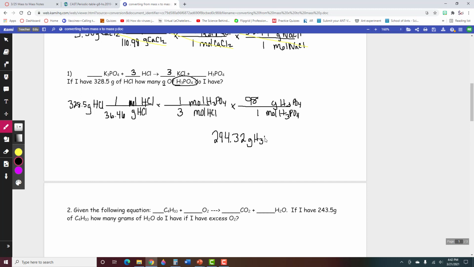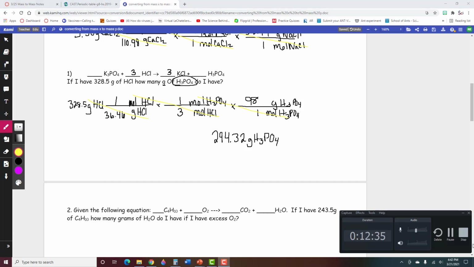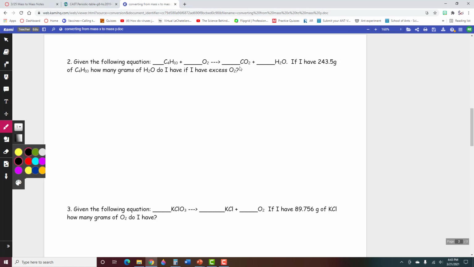Every problem that you do, you need to show your work, and you need to include units in the problem. Very, very important. You can go back and cancel your diagonal units. They should be the same, so they should cancel each other. Okay? And that's kind of like one last clue that you did things correctly. Alright, on to the next problem.